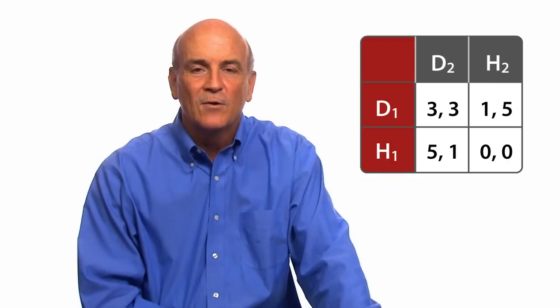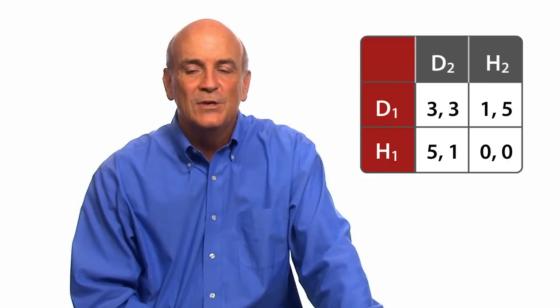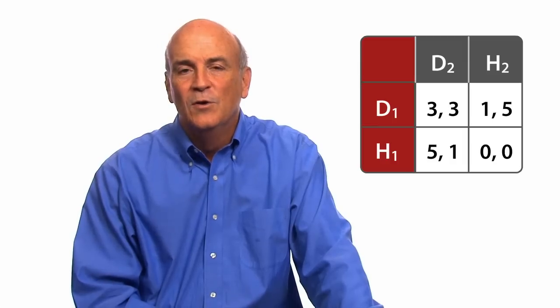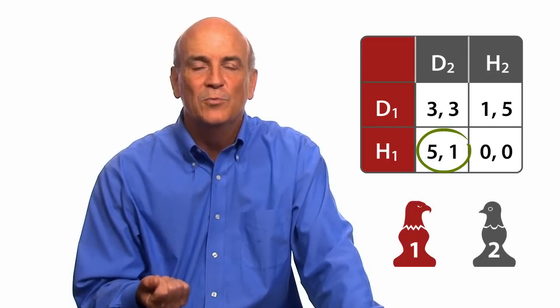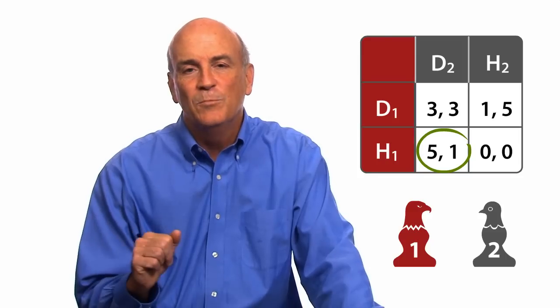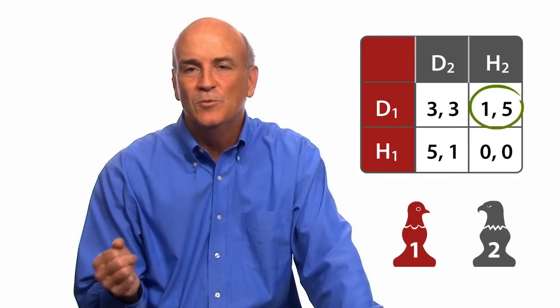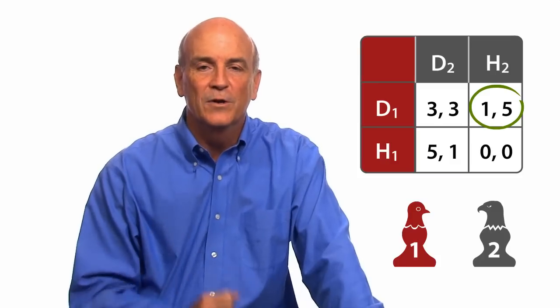Now, in the game we just looked at, there was one and only one Nash equilibrium. That doesn't have to be the case. Some games have multiple Nash equilibria. An interesting example of a game like that is called the hawk-dove game. It's called that because each player has the possibility of choosing to be aggressive, that is, play like a hawk, or be passive, that is, play like a dove. If you analyze the hawk-dove game, depending on exactly how you set the payoffs up, you can easily see that this game might have two Nash equilibria, one in which player one plays like a hawk and two plays like a dove, and another one which is just the flip of that, one in which player one plays like a dove and two plays like a hawk. That is, one passive and one aggressive.